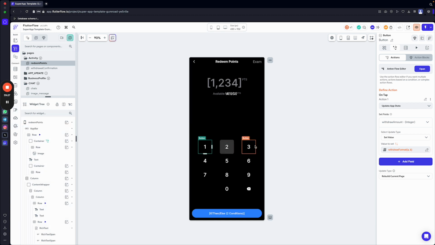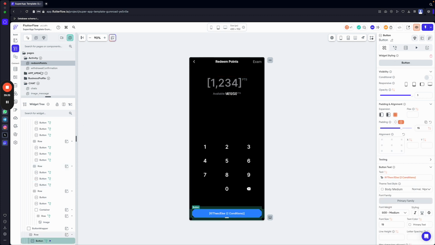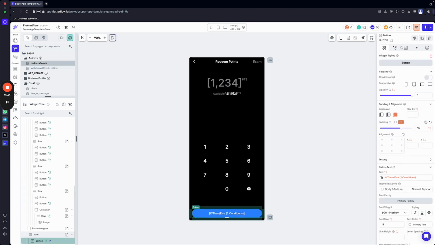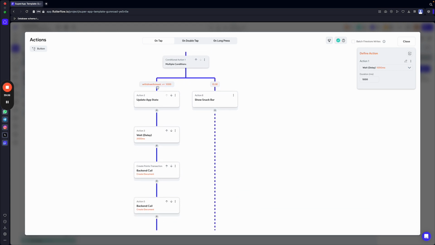So obviously I pre-built these buttons here, okay, and I update this app state and display how much money I would like to withdraw. Then I withdraw. And if I have enough points, obviously there are some checks on the back end. Again, eight steps. I wait a second, just for the UI to respond and be prepared for the changes. Then I have multiple conditions. One of them is checking if the withdrawal amount is more than 1,000 points, which in this case is $10. This is the minimum you can withdraw.